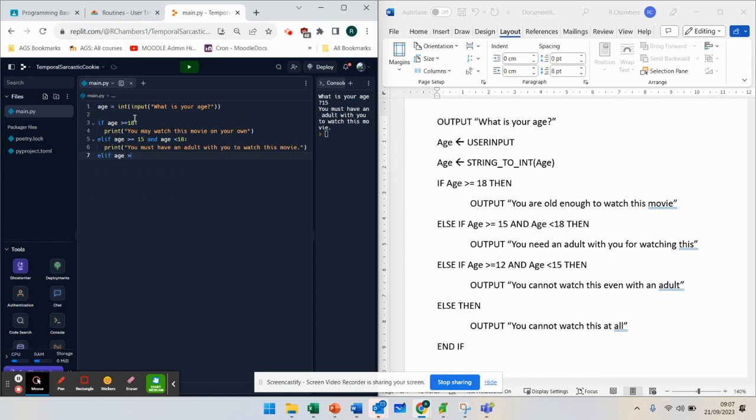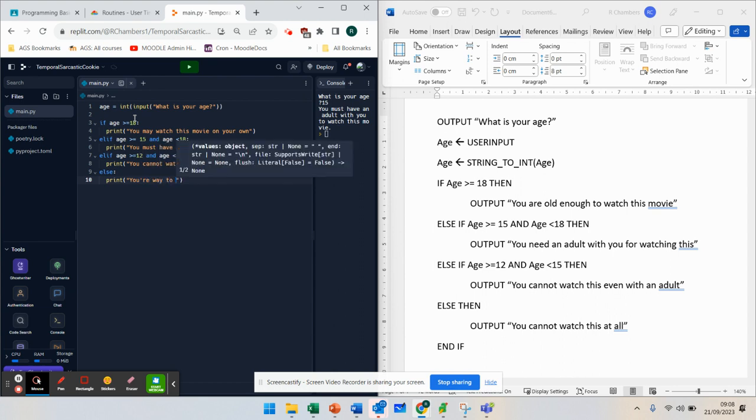Age greater than or equal to 12 and age is less than 15. Print you cannot watch this even with an adult, else print you're way too young to watch this.